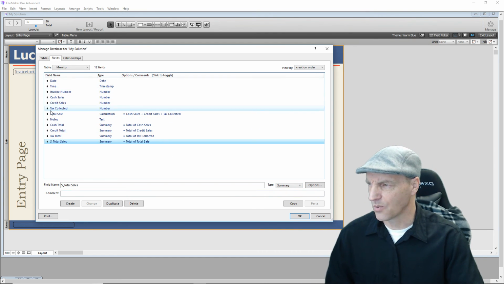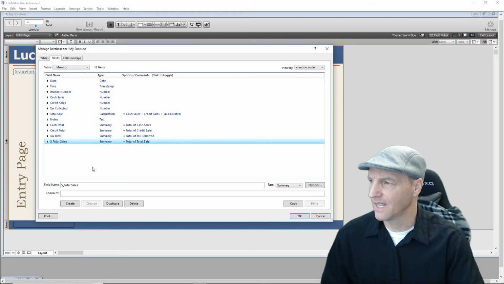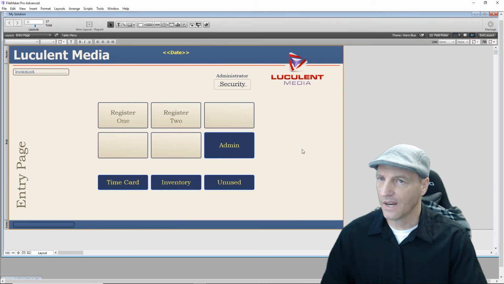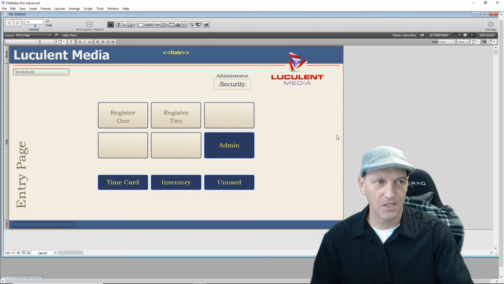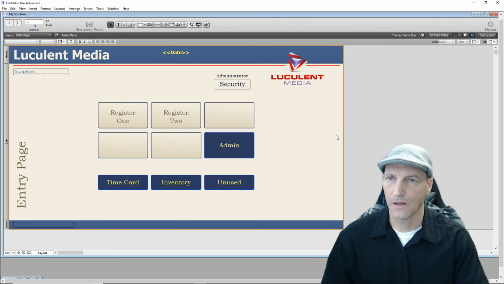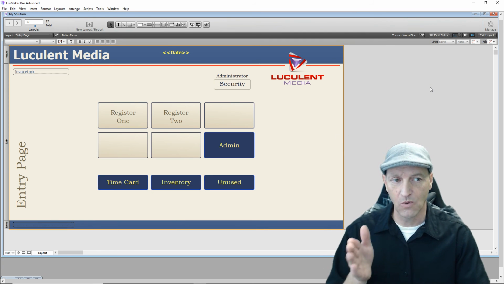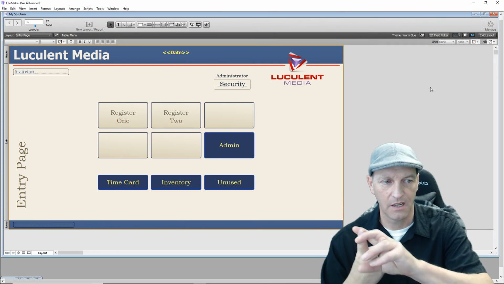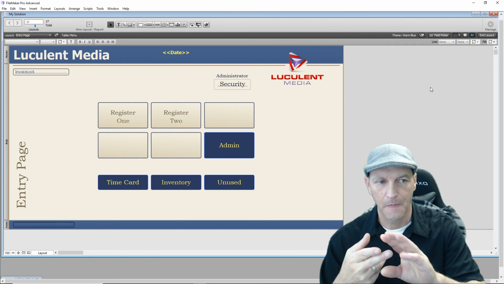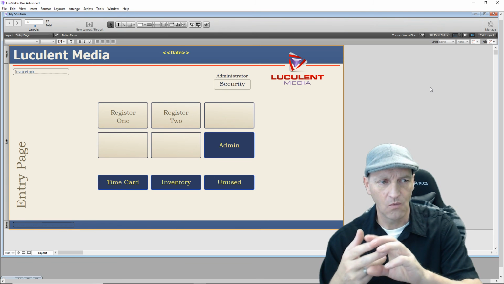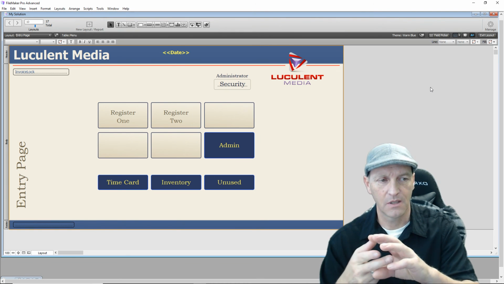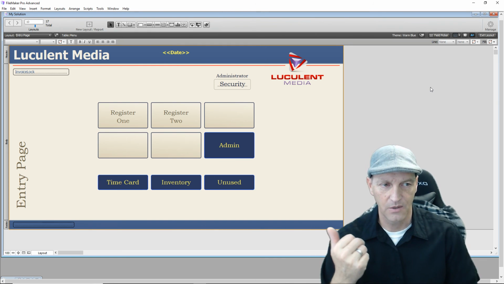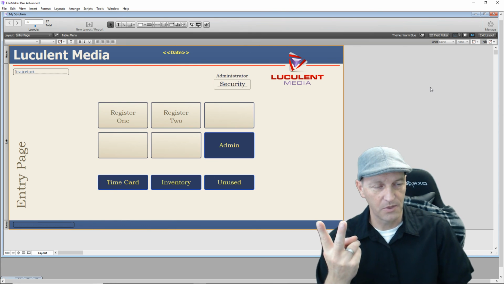So I think this is pretty much good to go, and we'll go ahead and call this good. And now what we need to do is create a page for that. And then that page we will link to the admin page, and the cool thing is you can duplicate it if you want to. You can just create a duplicate of it, and we'll obviously show you how to do that, but one of them will be for your manager and one of them will be for your admin.